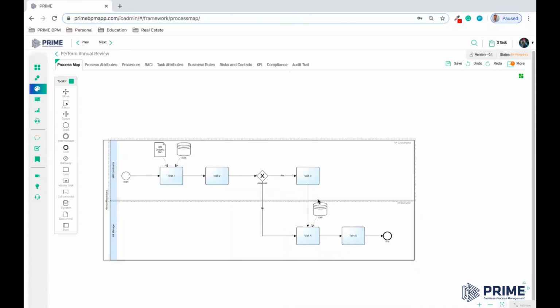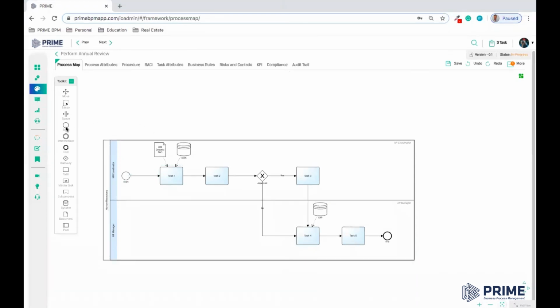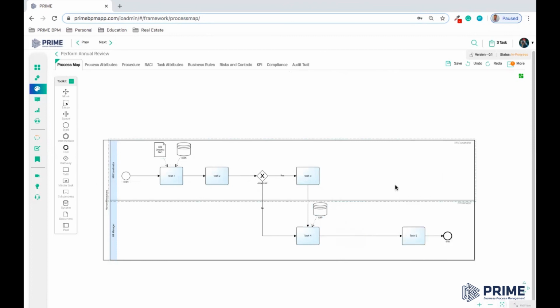Here, I might choose to add an additional task in or make some small amendments. So let's just say after task 4, I might choose to add a new task in. So let's just go ahead and add some new spacing. And we'll chuck a new task in there. That's 4.1. So really, really simple. I'll go ahead and save that as well. So now you're able to build out your base process map using the rapid process mapping engine, and then you can add further information if you'd like to in the design view.